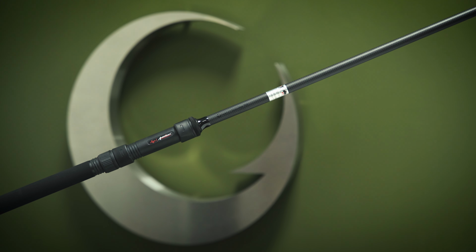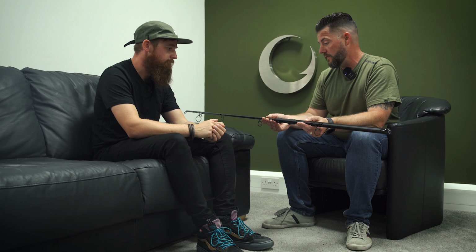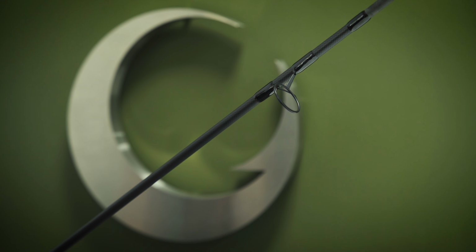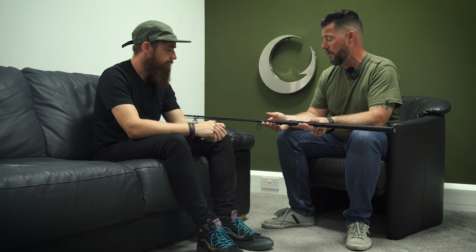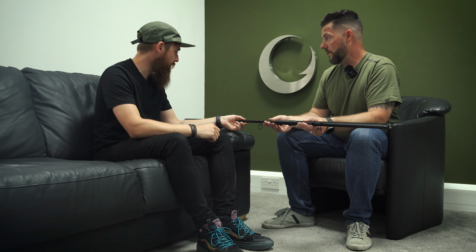So we got all the American tackle as well. I think they make the best components at the moment. That's why we went with them, and again went with the Vortex Air guides because they're light. And the carbon is a mix of 2 carbons, so you've got high modulus carbon and a very lightweight carbon. So you're getting all the power in there, and with the lightweight carbon, it makes the blanks a lot thinner with lighter rings on them. They are actually really thin, aren't they?